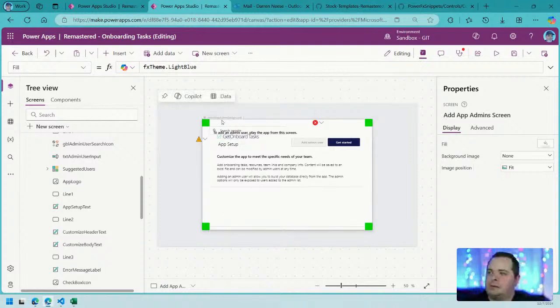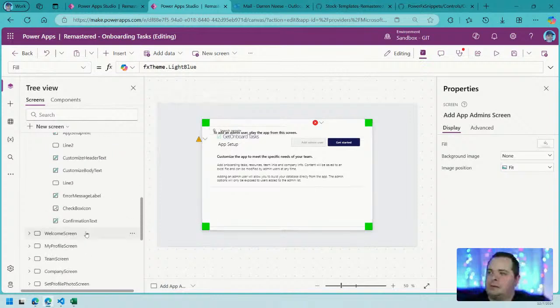Now, why are we using these little guide things? Well, I just wanted to make sure everything lines up, and then we can hide them here in just a second.